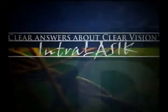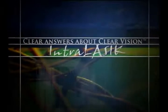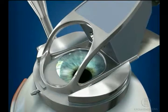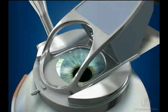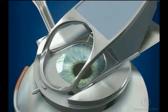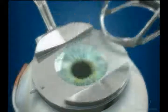One of the most significant aspects of LASIK is the first step, the creation of the flap. It used to be the most anxiety-provoking portion of the procedure for me and the patient because the flap was made with a metal blade with an instrument called a microkeratome. And we made a lot of people happy with microkeratome technology, but if there was going to be a problem, the majority happened with that step.